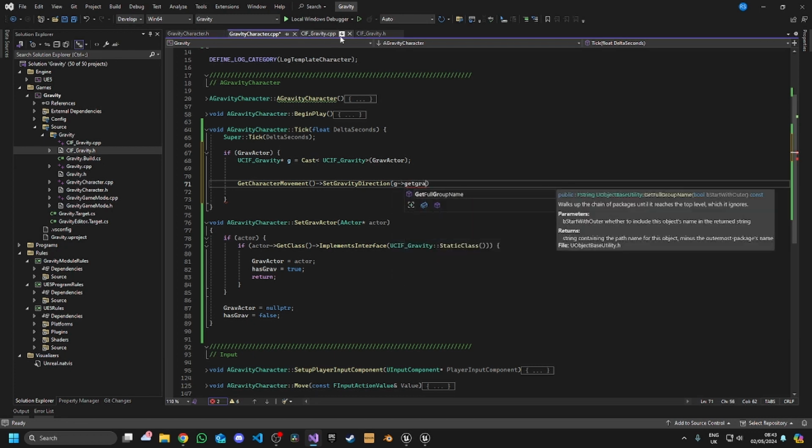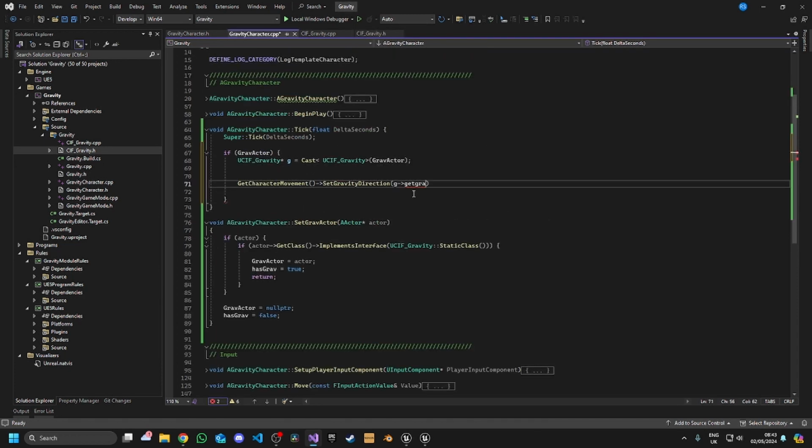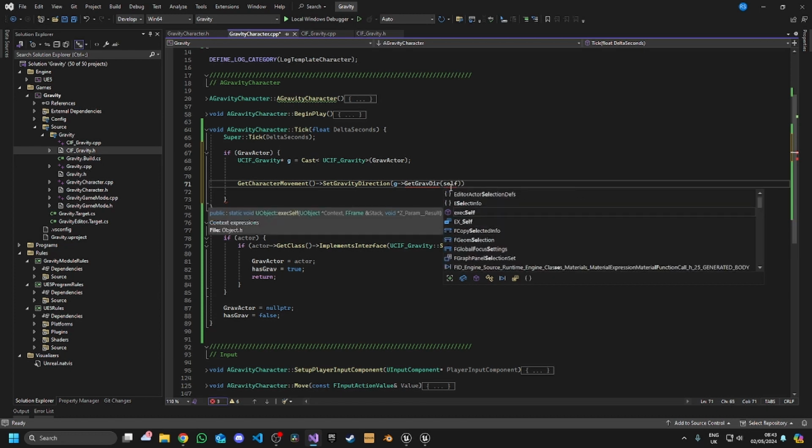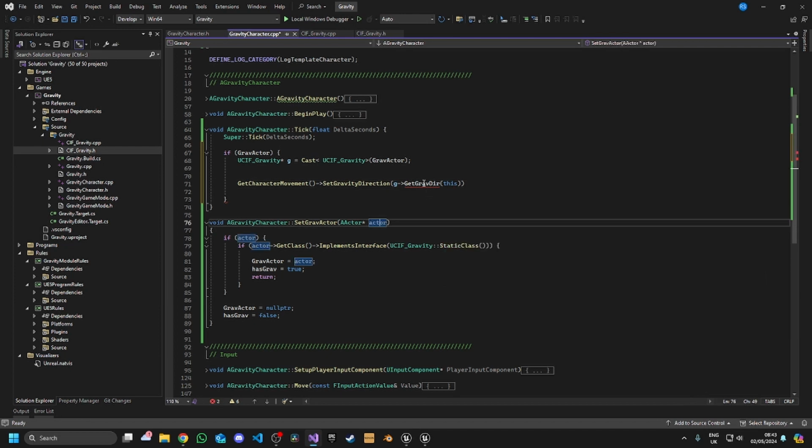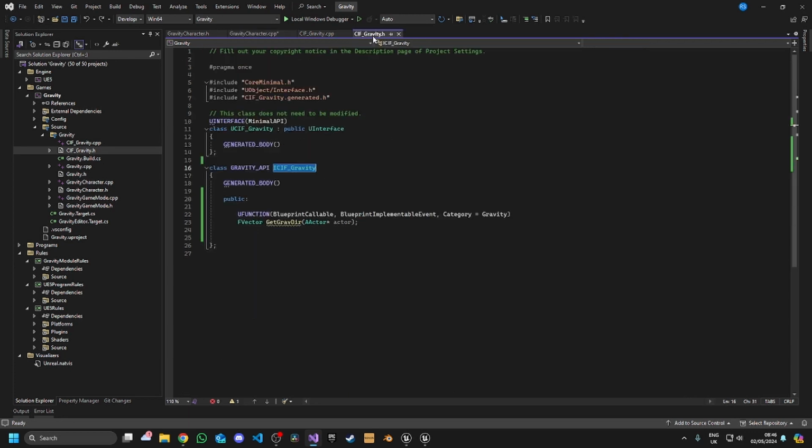What did I call it? GetGravDir. And we can do this. Why are you complaining? Okay, I forgot that this was actually the I part of the gravity.